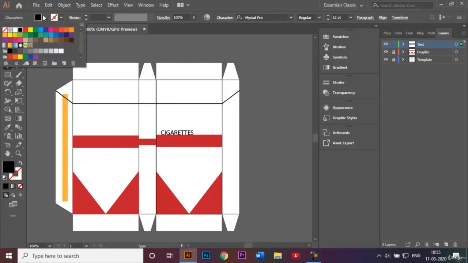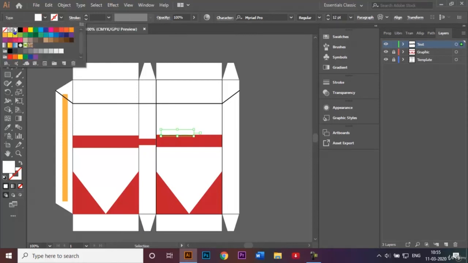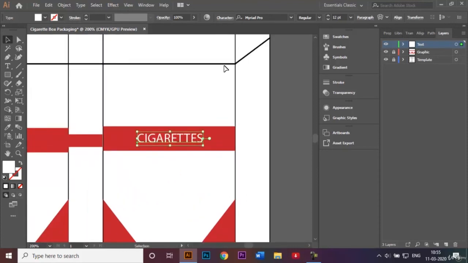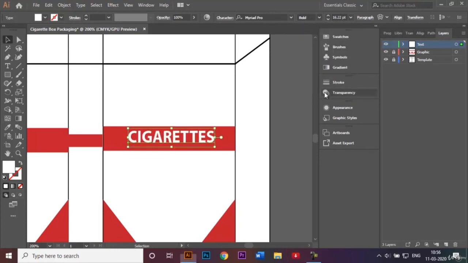I'm going to change the fill to white, making sure that my text is selected, and then change it to white like that, and bring it here in the middle. Go ahead, make this bigger like this. I'm going to also make it bold like that.